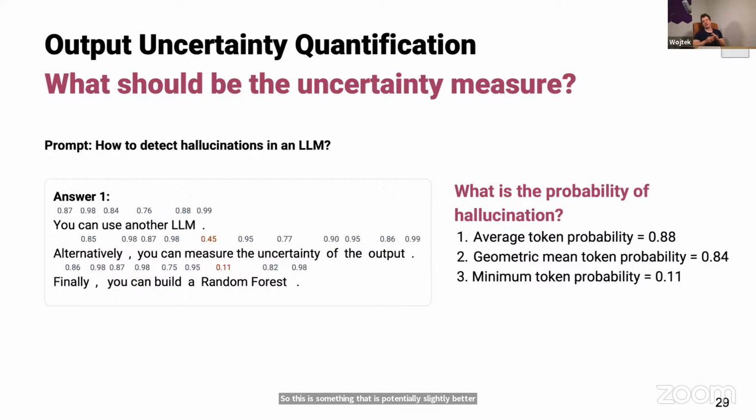And then the last part is, generally speaking, if you say a sentence where every single word is correct except one word, you could say that the entire sentence is still false, even if just one word is wrong. If you say the capital of France is Rome, this is a hallucinated sentence, even though every single word in that sentence, except the last one, is fully correct, very confident. So maybe we should then just focus on the minimum token probability. This is the last option, and according to at least our experiment, it tends to perform best.